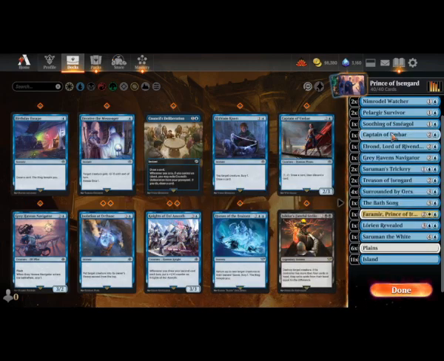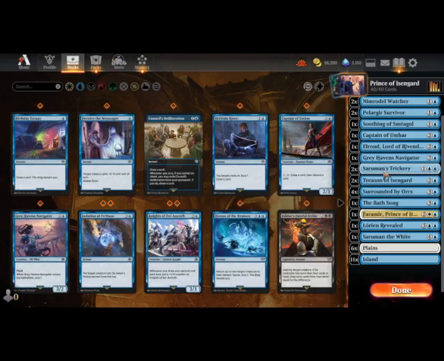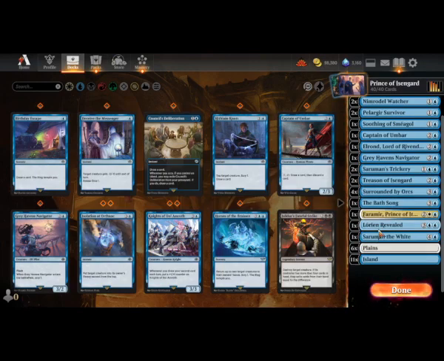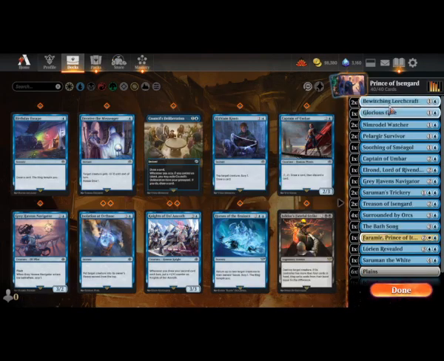And basically we're a blue mill deck. We've got 4 Surrounded by Orcs. That's probably how we're going to win. We're going to try and mill the opponent to death and just counterspell things that he's doing. Recycle our cards with Treason of Isengard. That kind of thing. Yeah. It seems like a plan.